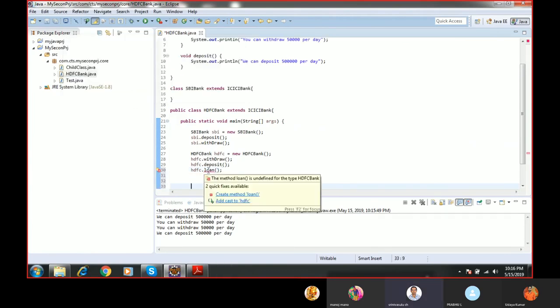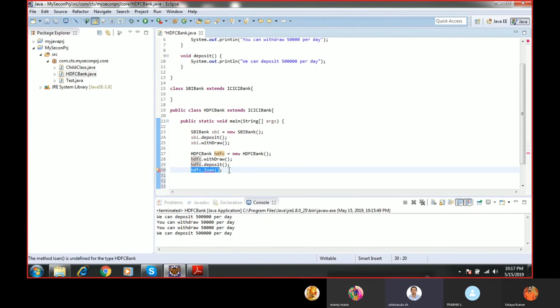Yes, you see, the method loan is undefined for the type HDFC bank. Because the HDFC bank doesn't have the loan method, it is throwing a compile time error. But when you call deposit and withdraw, there is no compile time error because the methods are available for those objects.